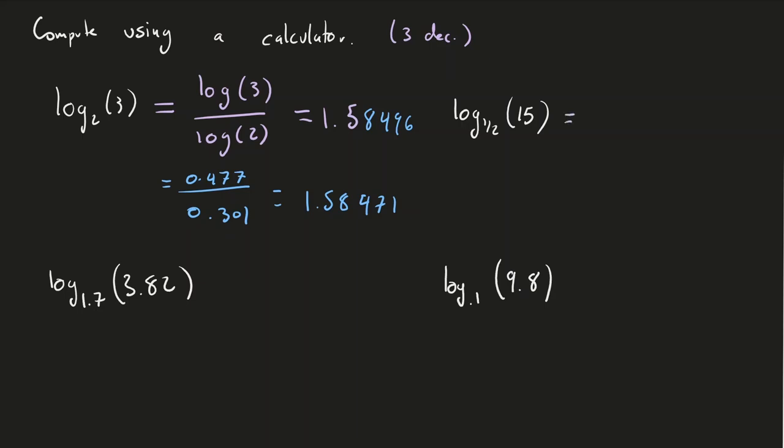So next, log base 1 half of 15. I'll do the natural log. So this is equal to log of 15 divided by log of a half. And at this point here, we just punch that into the calculator. So log of 15 divided by log of 1 half. So that's equal to minus 3.907. Which is also, I want to point out, equal to log of 15 divided by log of 1 half. Let's just double check that. All these ratios will agree with each other. So in fact, that is the same there. So it does not matter which base you pick. Just pick one that you can compute nicely.